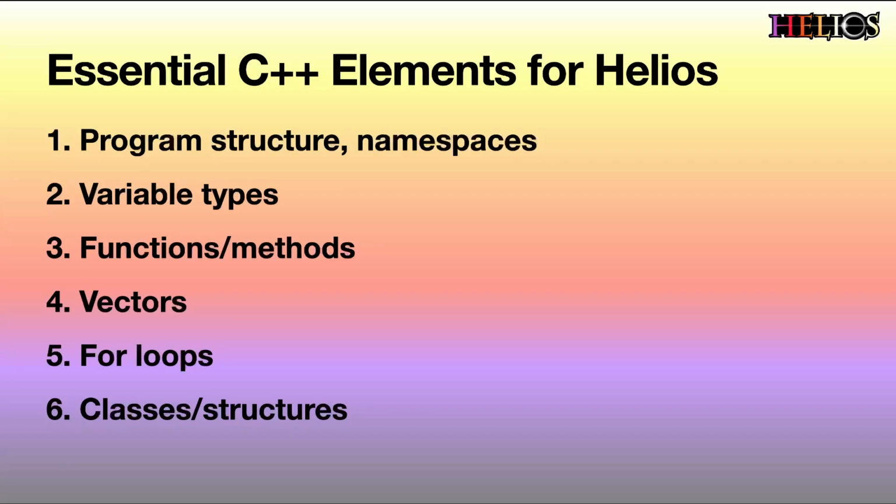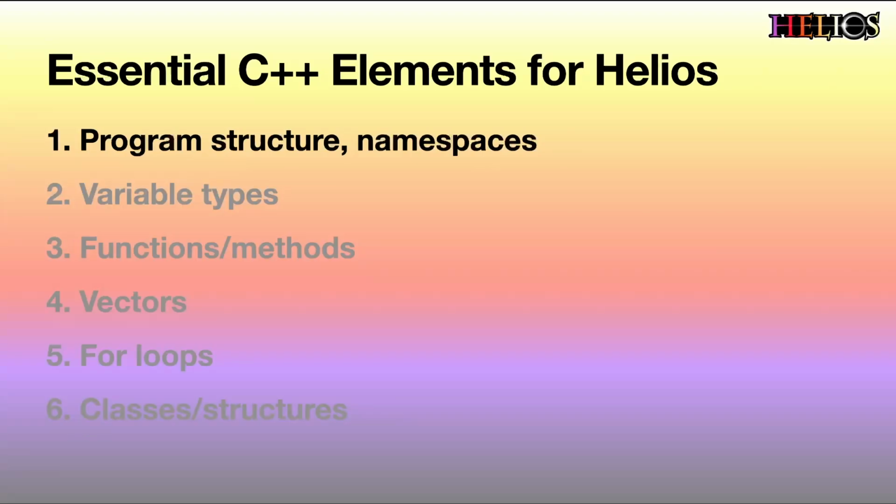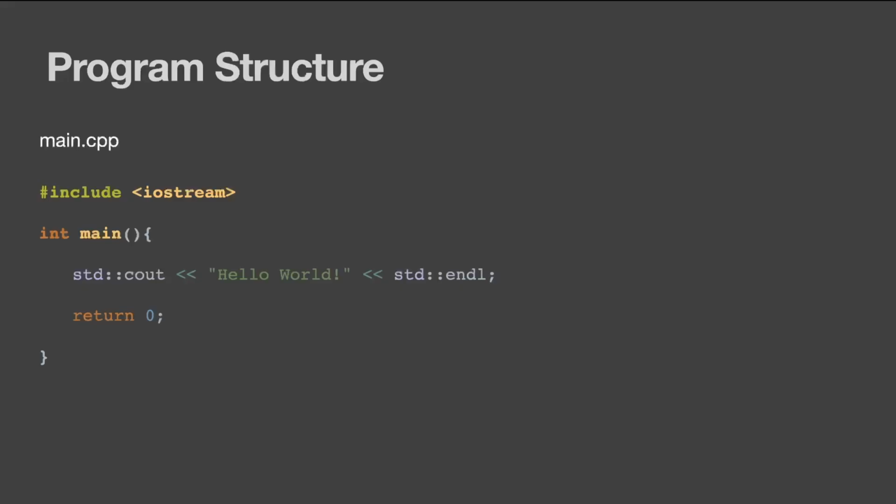All of these, or most of these, pretty much anyone with prior programming experience should be familiar with. It's really just a matter of the differences in syntax and feeling comfortable with using the slightly different implementation that's needed in C++. So first we'll start with the overall program structure. Here is a simple classical hello world program written in C++. And we'll kind of break down the different aspects of this in order to illustrate the overall program structure.